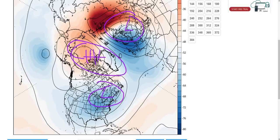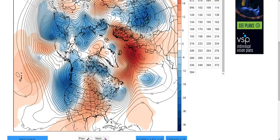So why aren't we so cold if we have the polar vortex over us? Well, if you take a look at this configuration, this is 10 millibars. This is way high up into the atmosphere, into the stratosphere. We live in the troposphere. What happens in the stratosphere sometimes takes a long time to get down to where we live because it's so many miles up. Well, let's go down to the troposphere, and you see a much different jet stream configuration.